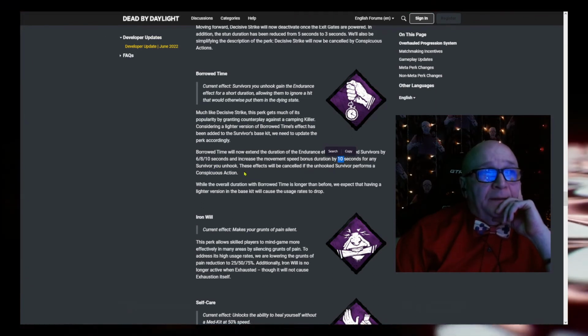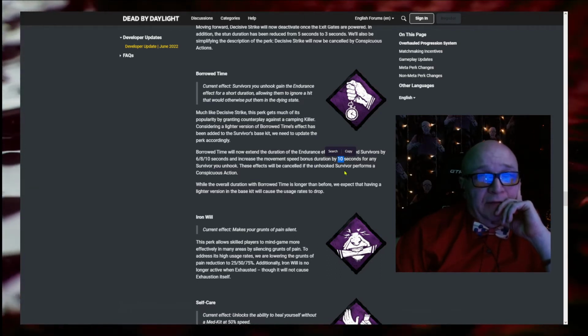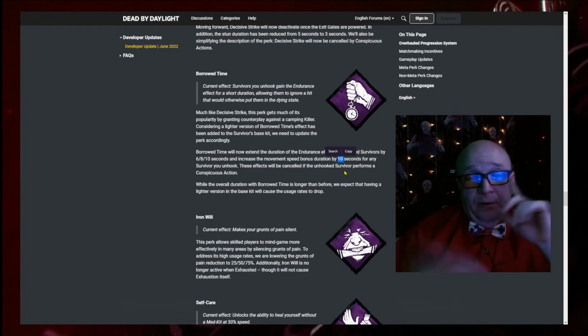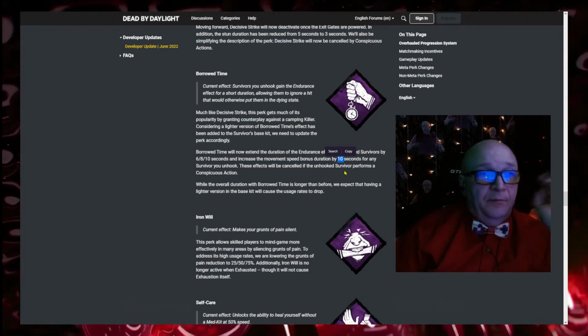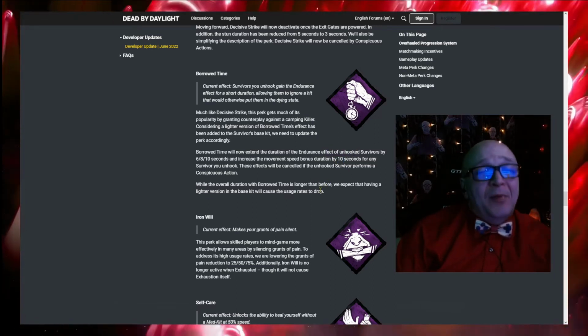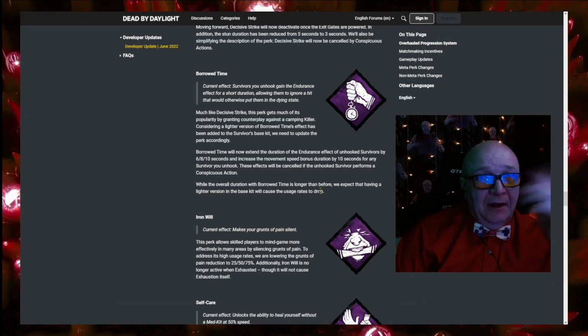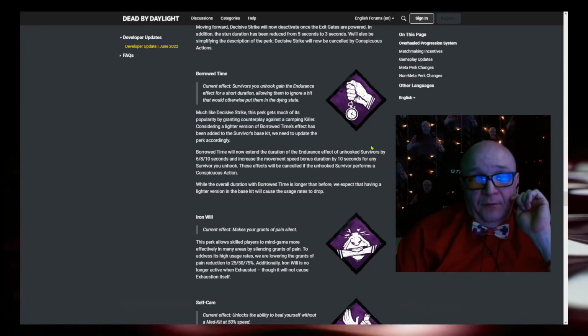And then, but they can be canceled if they perform an action that isn't just, you know, jumping over a pallet. Once again, we covered totems, generators, healing, the usuals. So Borrowed Time probably won't even be used anymore. I mean, I think people might still, because that's an enticing thought to let people get further away.